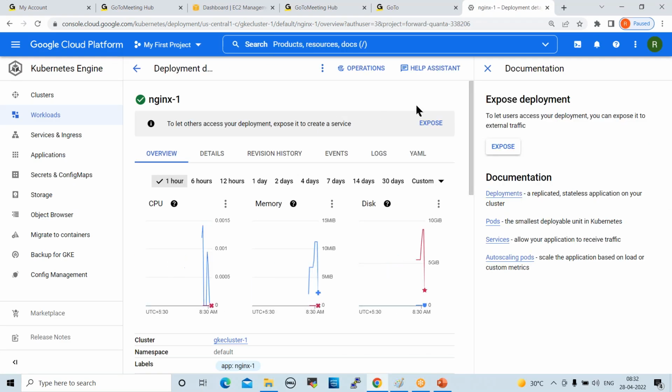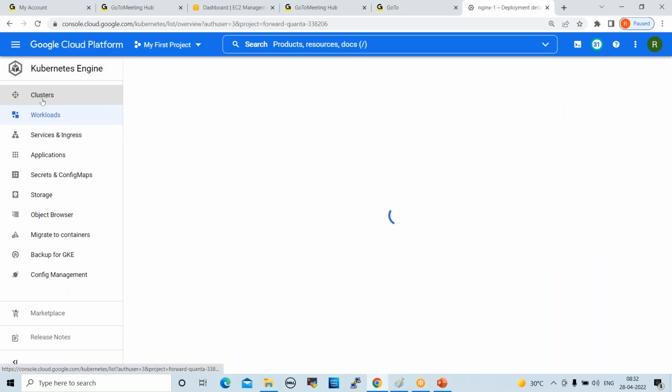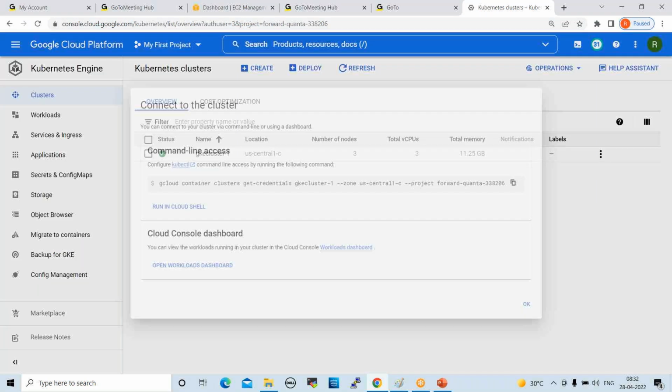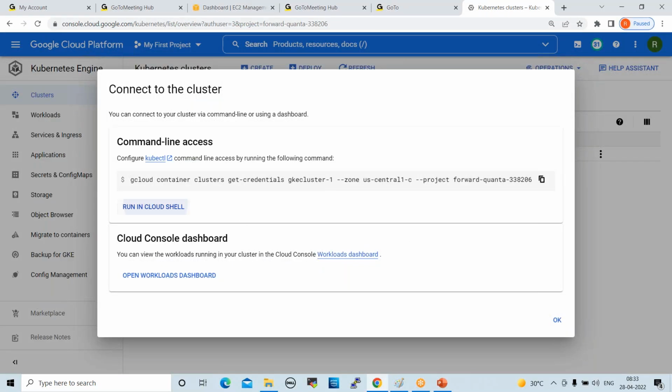Okay, so it is scaled up, right? Just a minute. The shell is closed, so I can open the shell one more time. We scaled up to 5 pods. Now you can check whether the pods have increased or not.